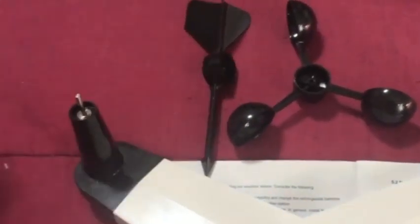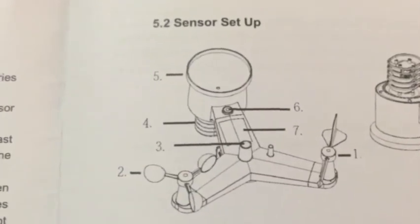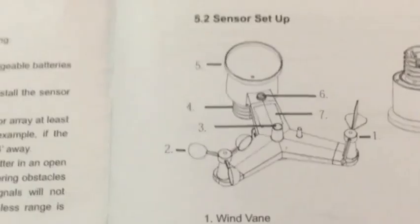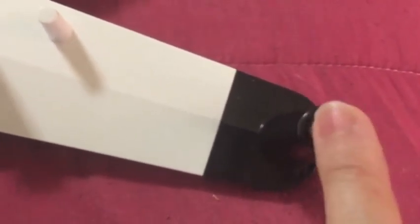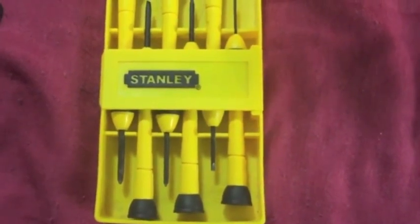It could go on either side, you know — this could go on that side and vice versa. It appears from the manual that it's on the right side, facing the Y-section here. There's this little thing here, so I'm going to do the same thing on mine. Looking at the diagram and looking at the actual unit, I see where this goes, so I'm going to put it right here.